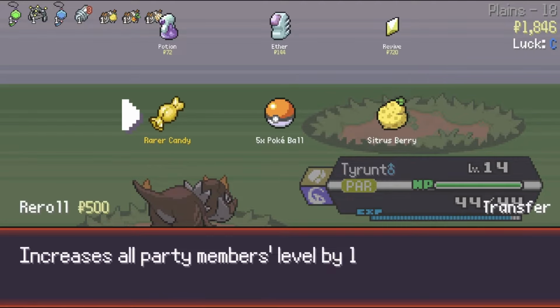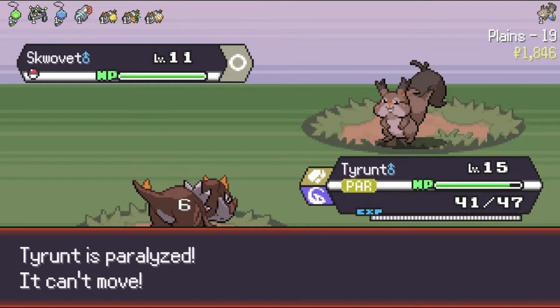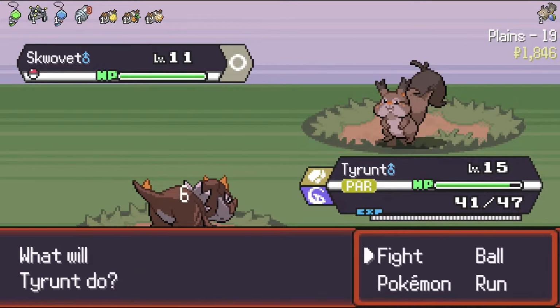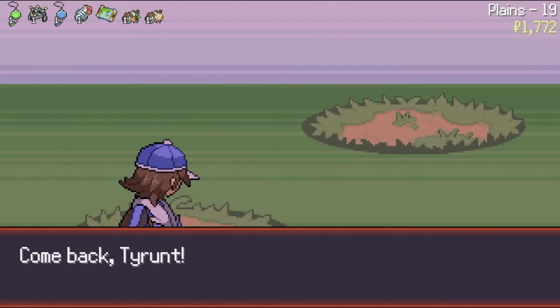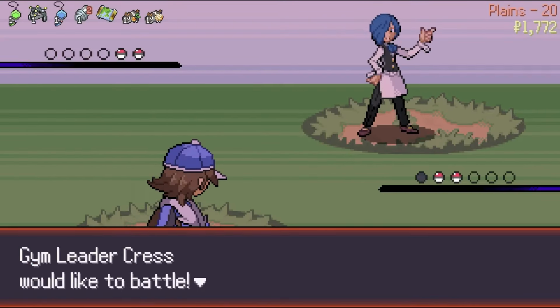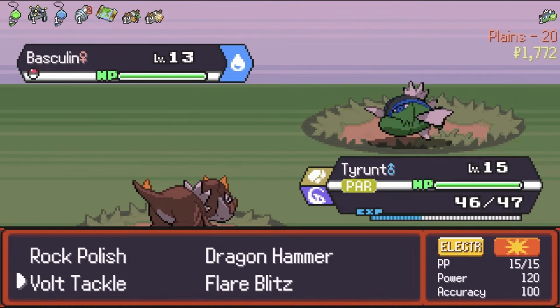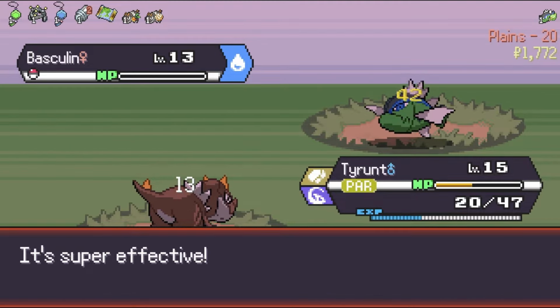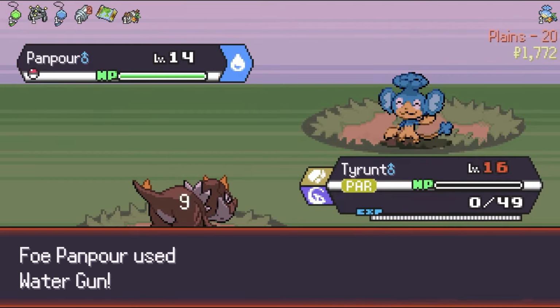Now we're approaching floor 20, which is either a boss Pokemon or a gym leader, and we're paralyzed with no way of healing it until after floor 20. So we have no choice but to keep moving, and we run into our first gym leader, Cress, and his water types. Tyrunt is paralyzed first turn, so Basculin gets off 2 Aqua Jets, bringing Tyrunt down to about half, before it does go down to a Volt Tackle, but that obviously leaves us in one-shot range of his next Pokemon, Panpour, which of course takes down Tyrunt.